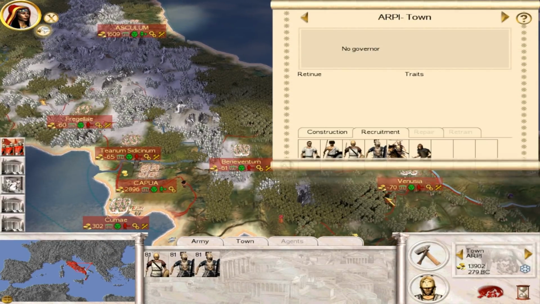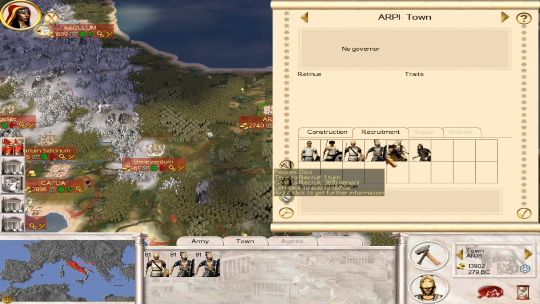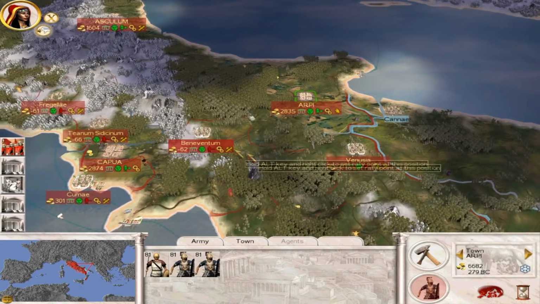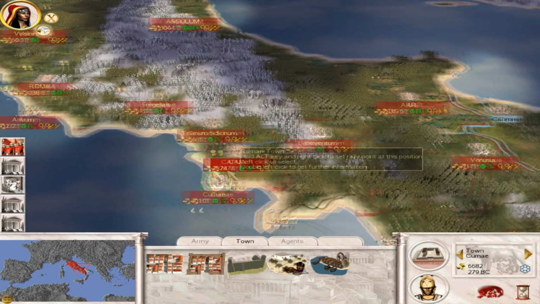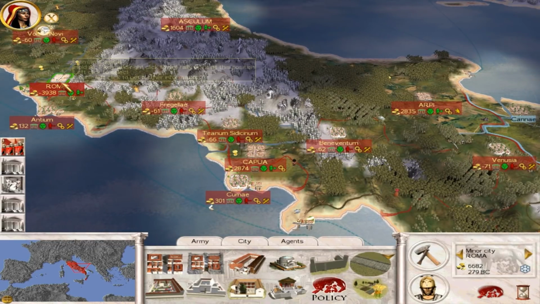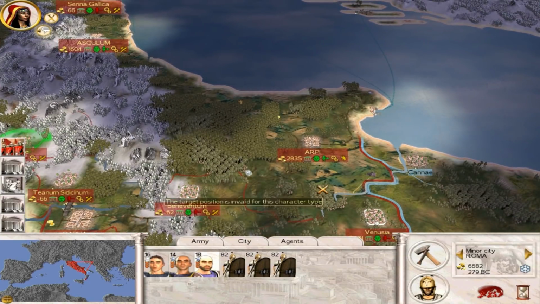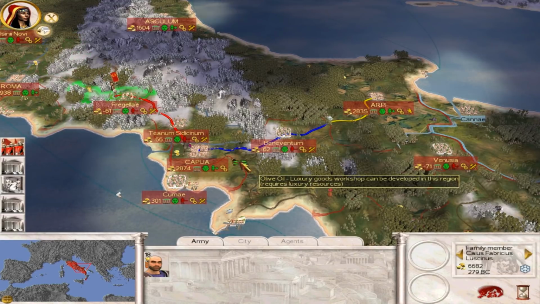Maybe it would be best for me to react from Arpae. I need a general. I don't have a general out here. I'm going to need some more heavy infantry though, so I'm going to go ahead and start training a couple. Let's see if we can find a general. I might have to bring him down from Rome. Let's see if we can start moving that way, because it's going to take us a while to get there.